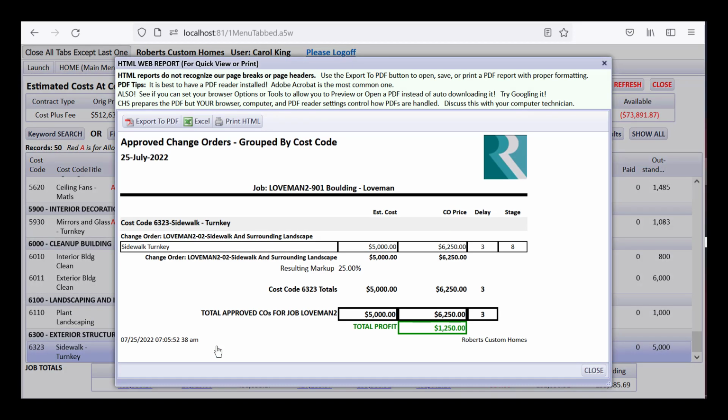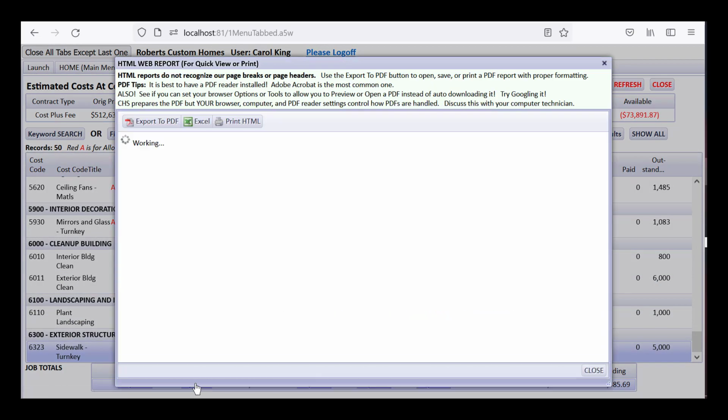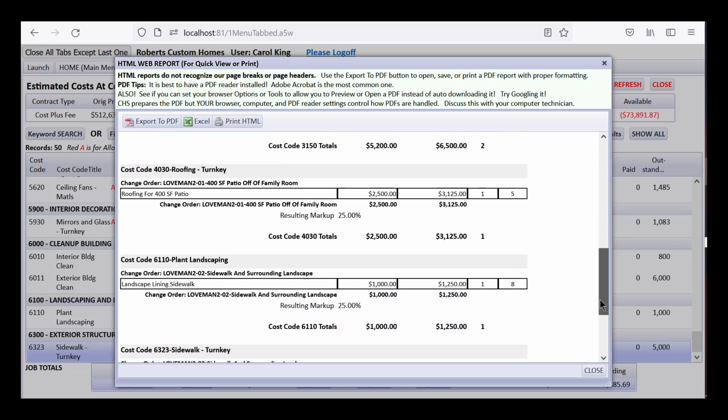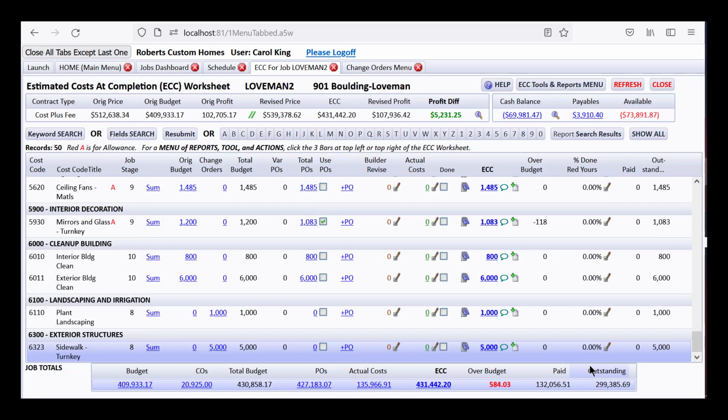You can see what change order, it's Lubman 2 change order it's connected to, and that our ECC is changing by all the change orders. If you look at the total of the change orders, and you see the various cost codes and what change orders those are related to. So you can see that total 2925, but it's by line because we are a job costing program and we need to compare our costs all the way across the line.